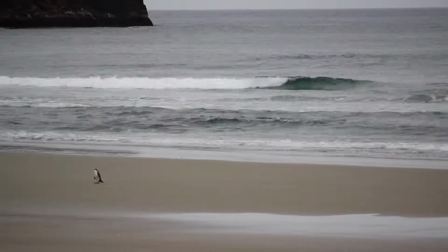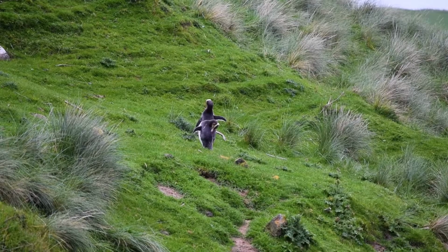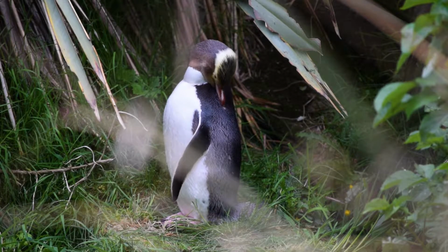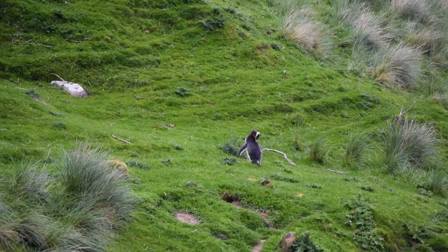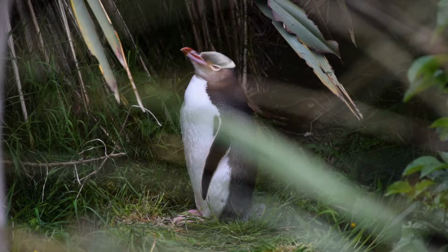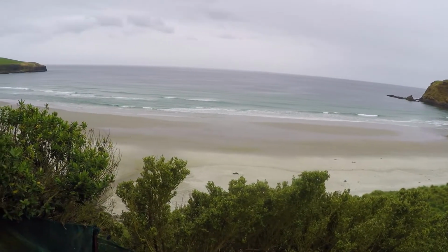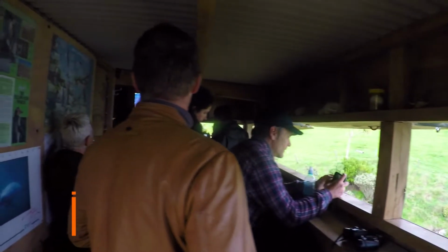And this is a much better and safer way to see the yellow-eyed penguins than doing it on your own, when you will be very much tempted to behave recklessly around those very rare birds. Elm Wildlife Tour has built some kind of hidden houses in the cliff where we are able to follow the whole journey of those yellow-eyed penguins up the cliff to reunite with their mate. It's a really cool thing, and we are moving on from one house to the other all the way up to the nest.